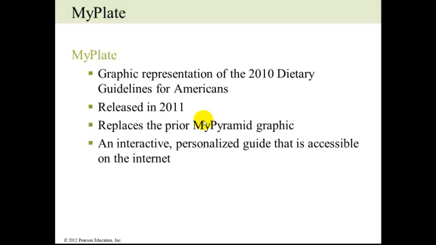Now the My Plate graphic, this is an interesting graphic. This can be found at myplate.gov. This is a graphic representation of the 2010 Dietary Guidelines for Americans. It's replacing the prior My Pyramid graphic, or the typical food pyramid that many of us are aware of and more familiar with. This is meant to be more of a visual representation of what we should be eating and the proportions of what we should be eating.